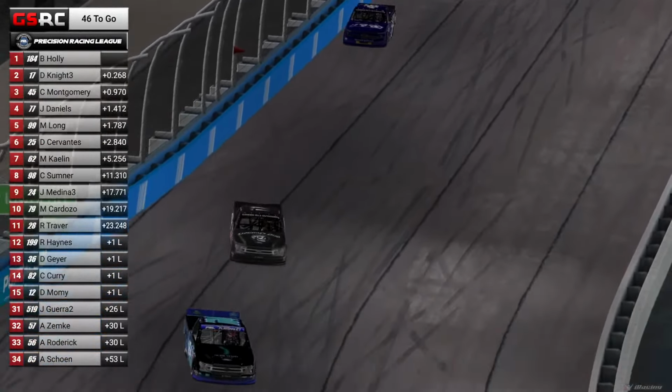And you can see those fresh tires already paying off. Doug Evans just set the fastest lap, and he's not too recently removed from pit road. So obviously the undercut could play a role here. It certainly could. Charles Sumner might be one of the drivers who's affected by that, as our leaders right in the midst here, having to go past the lap car of Patrick Caron and Daniel Knight.